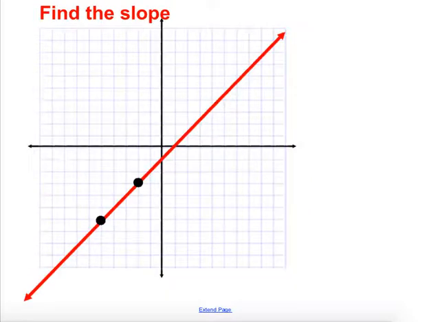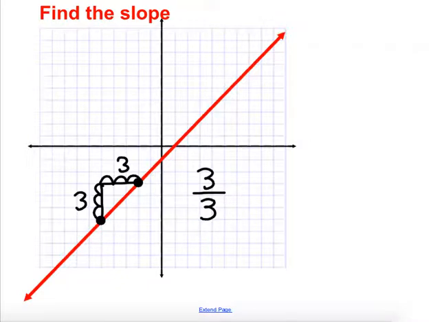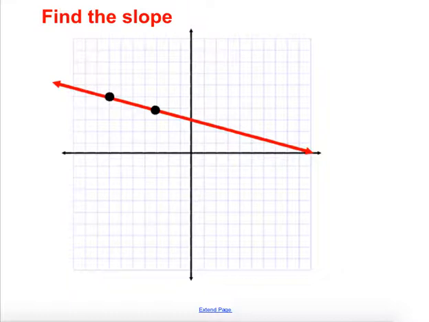Another one looks like it's increasing. Hopefully our slope is positive at the end. Here's my slope triangle. We're going to go 1, 2, 3, and 1, 2, 3. So I rise positive 3, I run 3, and I'm going to simplify and say that my slope is 1. Okay, slope is 1. We're just practicing all of these. I'll do a couple of these a little bit quicker.